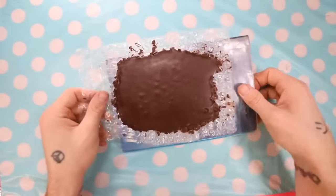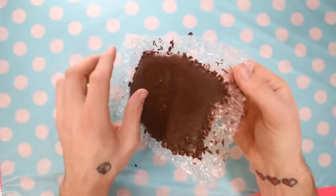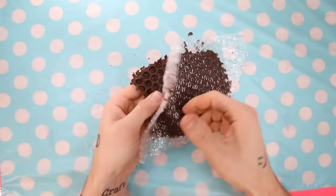Okay. Doesn't look too bad. Let's remove the book. Now I have to try and take it off of the bubble wrap without breaking it. This is gonna be the hard part, I think. Or it might be super simple, I don't know. Oh yeah, no, that's definitely coming out really easily.